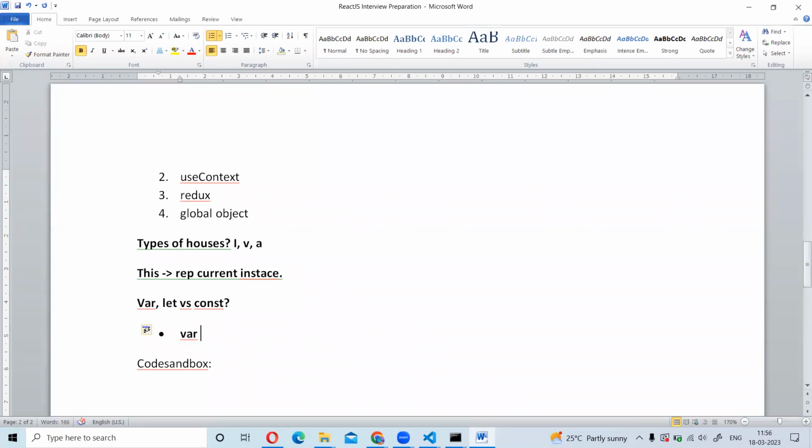Var will support hoisting. So let and const do not support hoisting. What is meant by hoisting? Hoisting means assigning data to a variable before declaration.